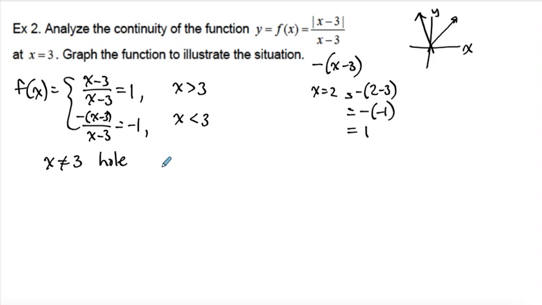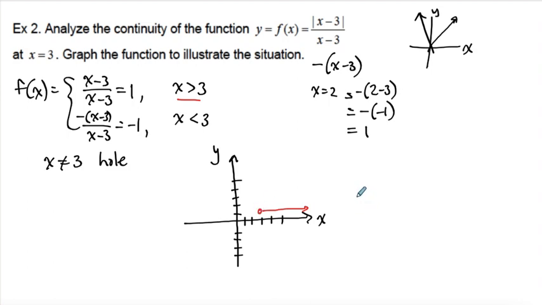Now we have to graph this to figure out what type of discontinuity it is. So let's just do a quick sketch on the Cartesian plane. It doesn't have to be perfect. And what is happening when x is greater than 3? Well, when x is greater than 3, all of our y values will be 1. So here's my 3, there's my 1, and I'm going to do a hole there, and it's going to go right there. So anything greater than 3 is going to be positive 1.